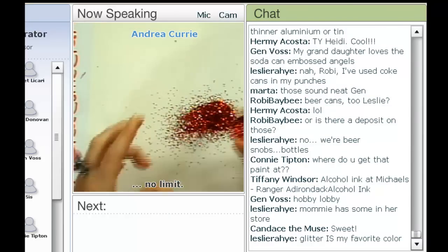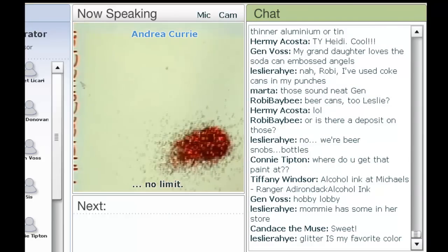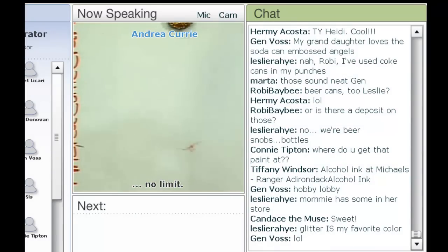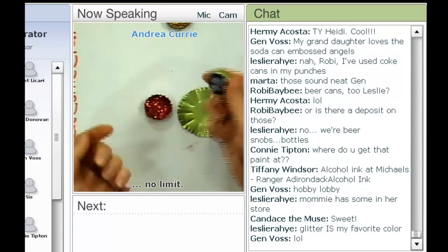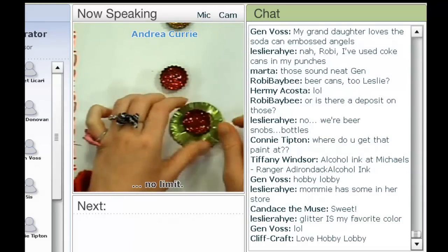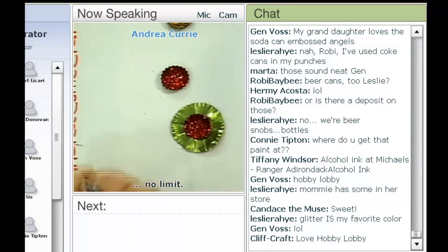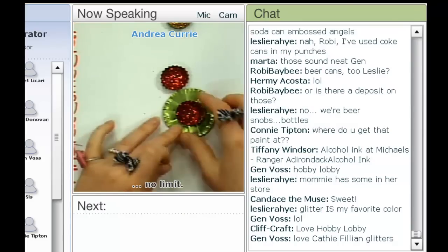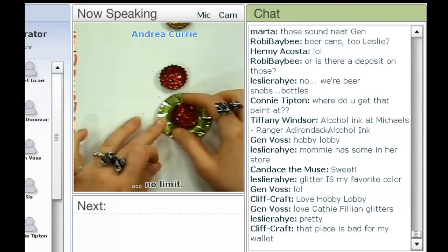Okay. Now, I'm dumping that out. I can put my little discard piece of paper over here, and I'll put that back in there pretty soon. I have two of these created. I'm going to do one on each side just because I like to have both sides glittery and fun, but look at how that's going to look. Kind of like a, what do you call those flowers?